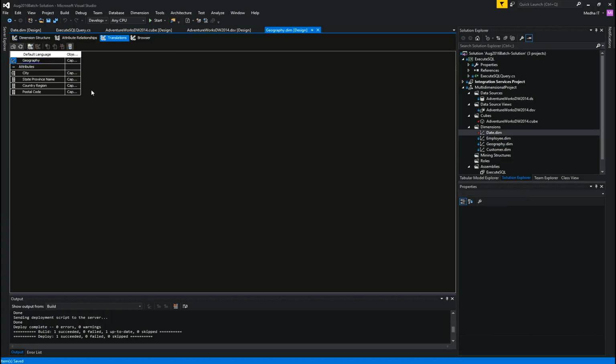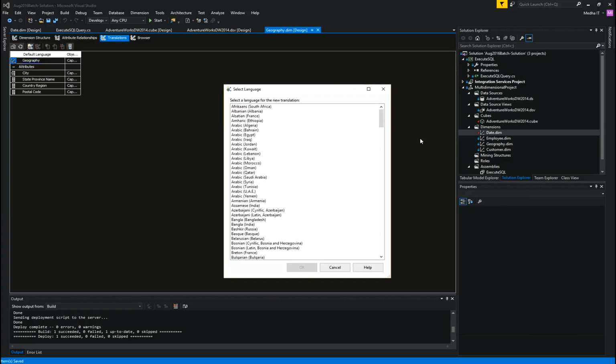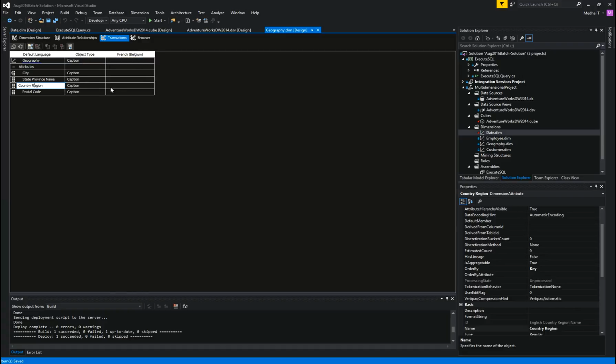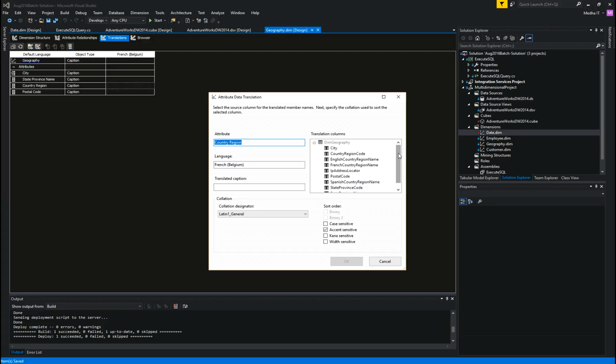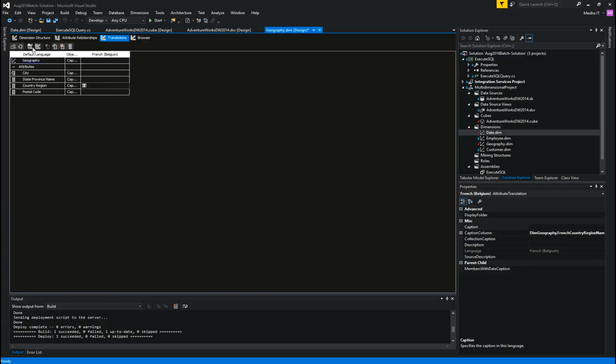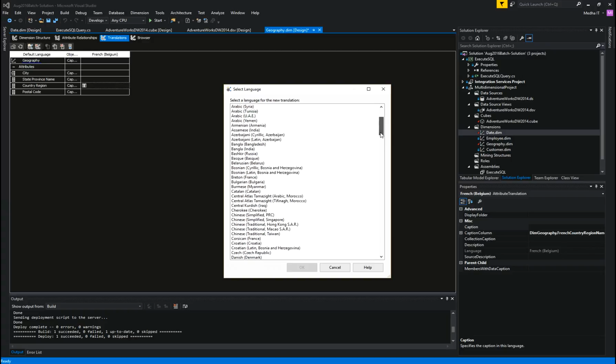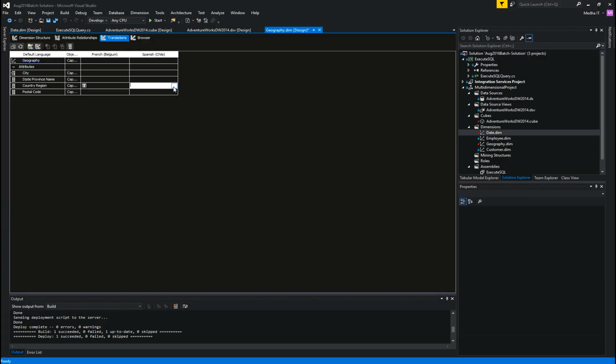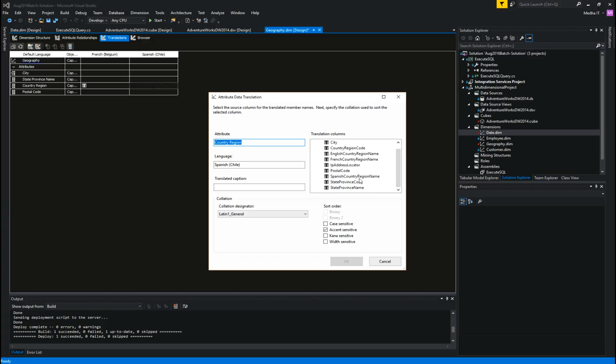I will go to the translations, click on new translation and say French Belgium, click OK, and here for country region name I will pick French country region name. Okay, and also I will create another translation for Spanish Chile, and I will go ahead and pick the Spanish country region name.